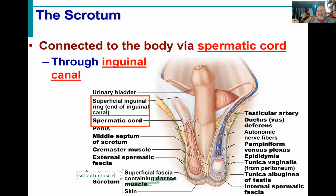And basically what our Dartos muscle does is it can change the shape of the overall scrotal sac. If you think about it, much like the diaphragm, it is a curved muscle. And as we know, when a curved muscle contracts, what happens to the curve of that muscle? It flattens out, exactly. So basically, if the temperature is too cold, then it can contract the muscle, shortening the scrotum and bringing the testes up towards the abdominopelvic cavity, bringing it closer for warmth. If, on the other hand, temperature increases, the muscle can relax, becoming more and more curved, allowing the testes to descend further away from the core of the body. So our smooth muscle, Dartos muscle, allows us to change the shape of the scrotum to help to regulate temperature.